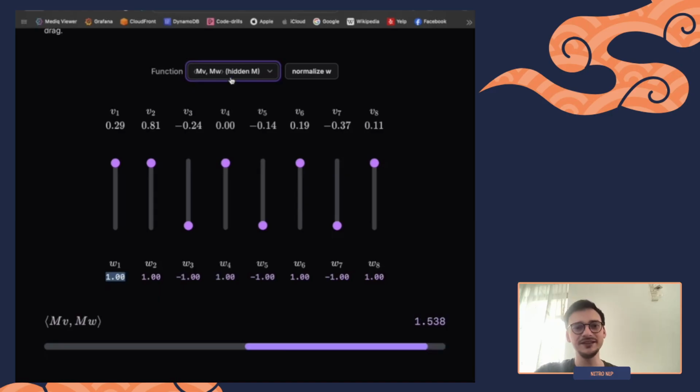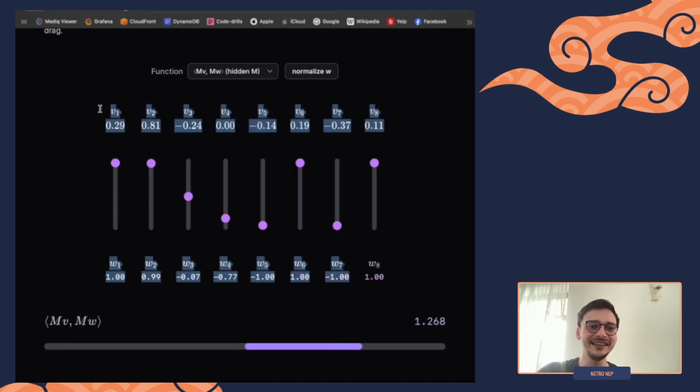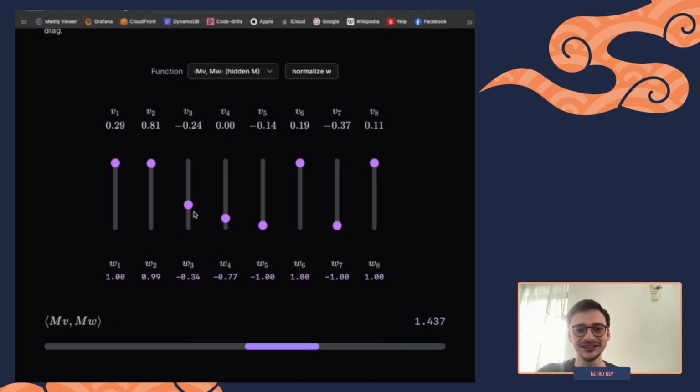But if you try to look at this one, which is basically a hidden matrix that's being multiplied before doing this dot product, you'll see that it's not really dependent on how you take these values. If you force yourself to not look at the v values, and you just look at these sliders, which is basically what machine learning models do, you realize that it kind of works the same. So I go in the direction in which this one increases, and everyone just goes at that point.